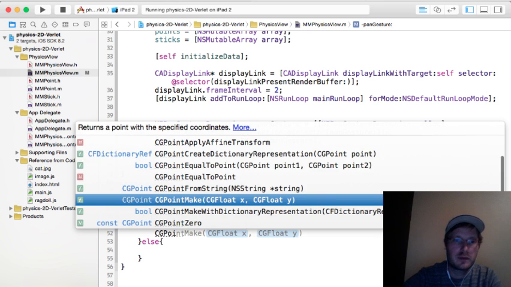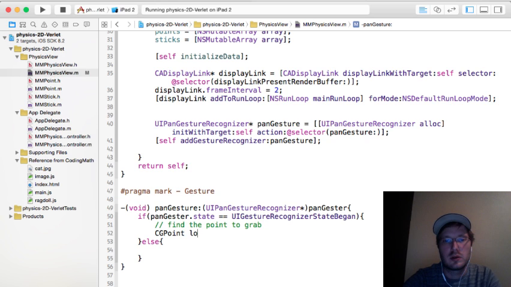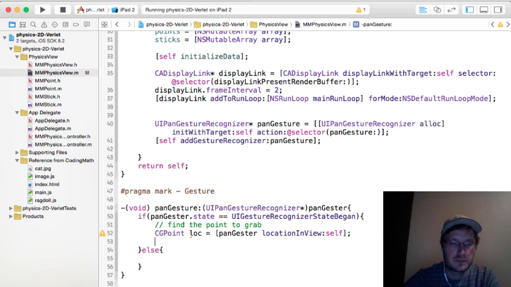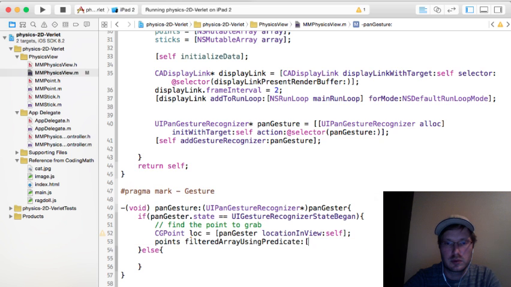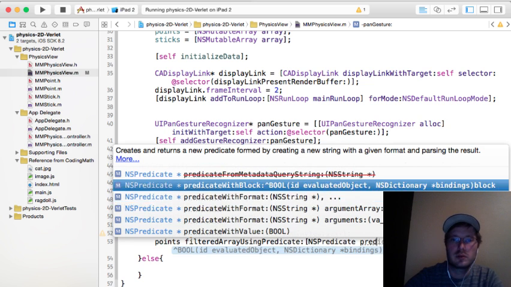So we have the filter, predicate with block.